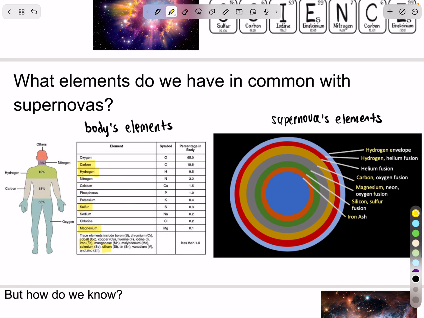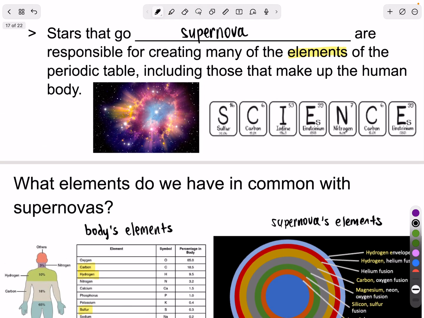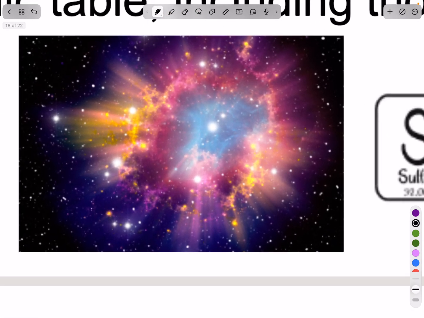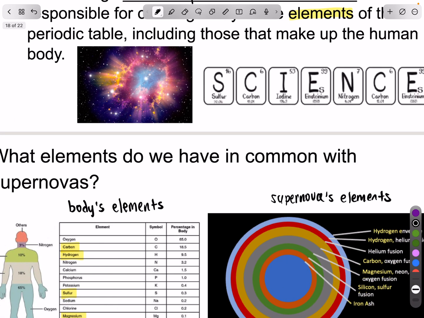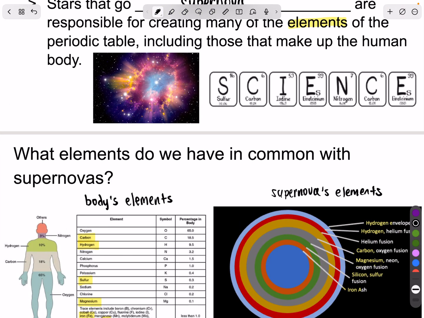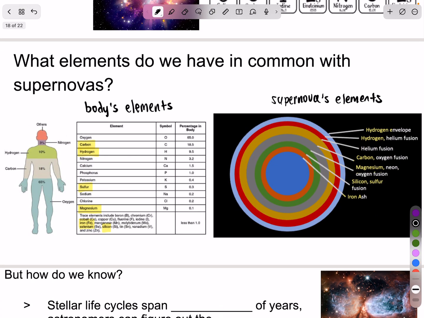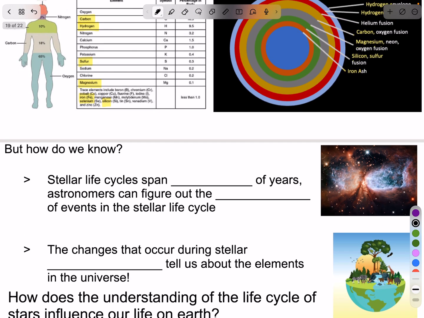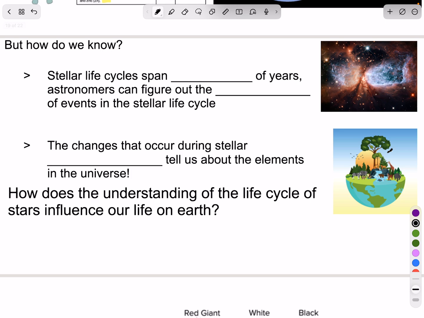We share 6 elements with supernovas. So when we look at this picture here, that's a supernova. We share elements with that there. And it's just insane to me. I think that's the coolest thing ever, that we share elements with the supernova. Which goes to show that the elements that were present in the birth of stars throughout their whole life cycle and then into the death of stars is what helps these elements occur and what causes them to actually be created.